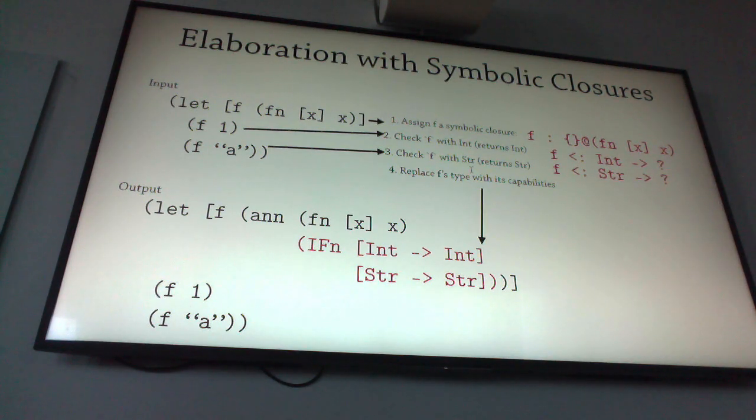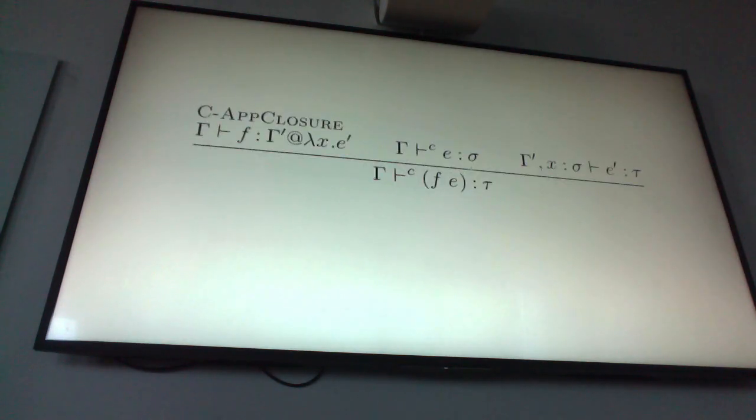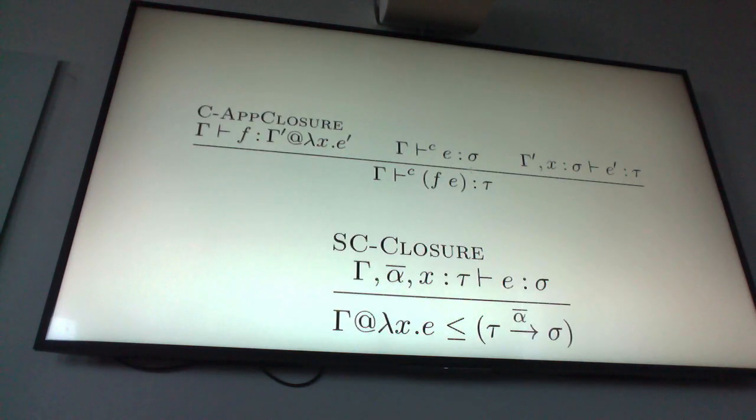Yes, that's an excellent question. I think we were on basically that slide. There is a corresponding rule in the subtyping relation that basically does the same thing. It says that if you can check a symbolic closure as a tau to sigma, if you can check the body as returning sigma if you assume it takes a tau. And you will notice that the subtyping relation will call the type checker.